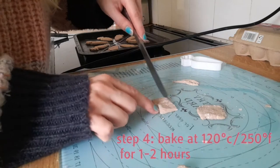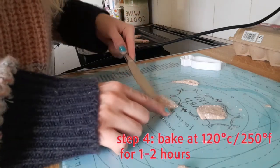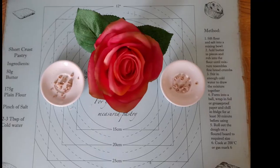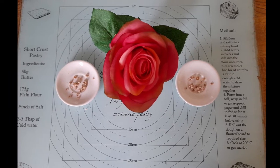Then bake at 120 degrees C for around 1 to 2 hours. I think I baked mine for about an hour and a half, but it's until they're completely dried out. Remember to feed treats sparingly. I broke them up so the boys didn't have too much at once.